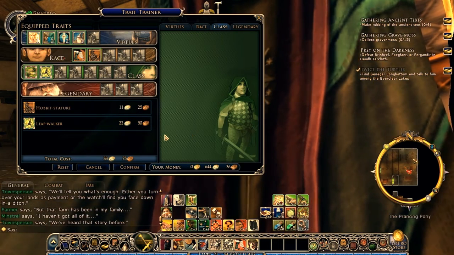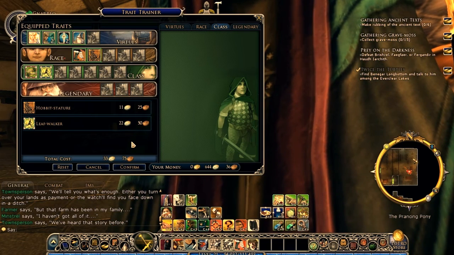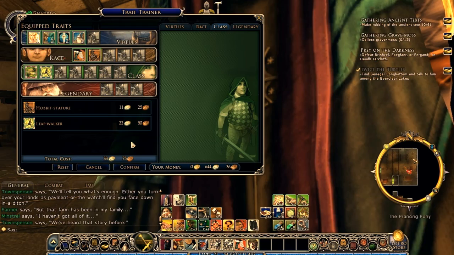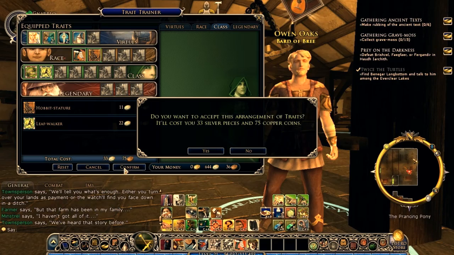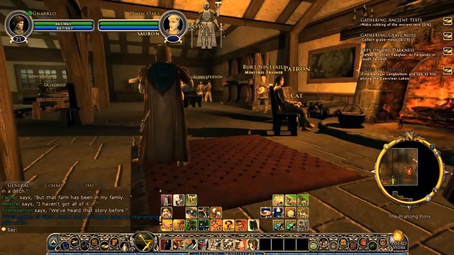But here we are. We don't have nearly enough traits to worry about whether we're slotting the correct number or not. So we're just going to fill up spots as we get them right now. So let's go ahead. That's going to be 33 silver, almost 34. There we go. And we've got all that set up.